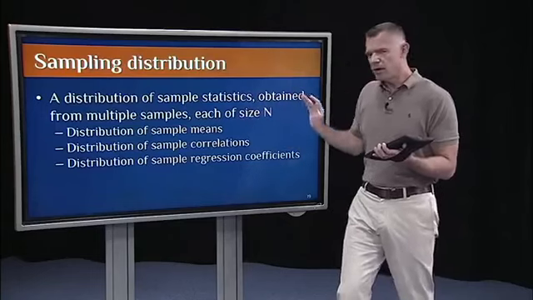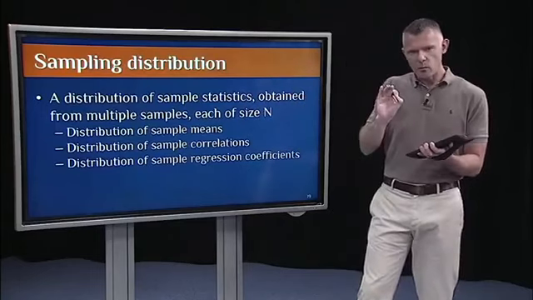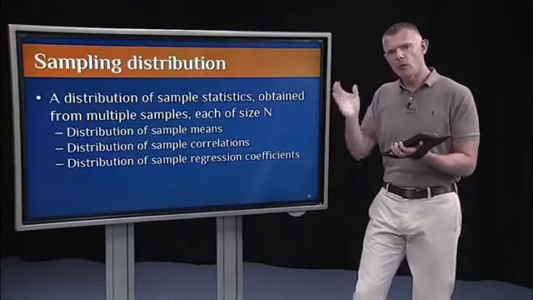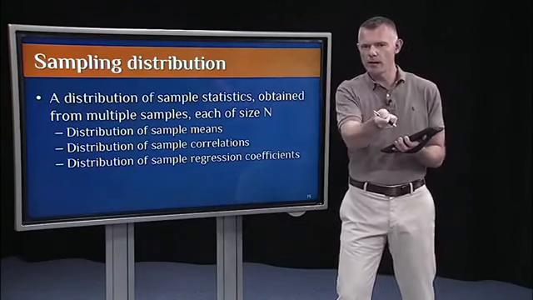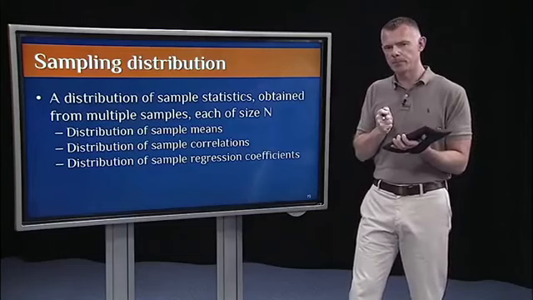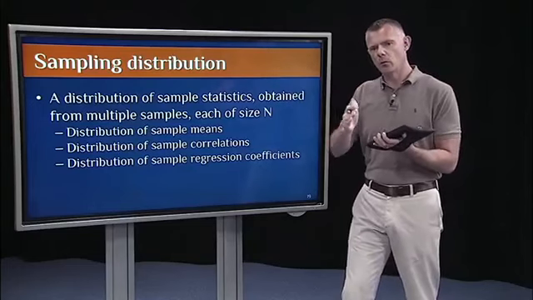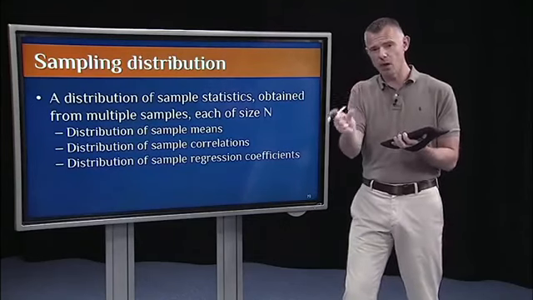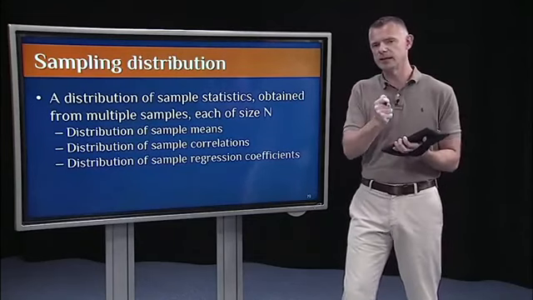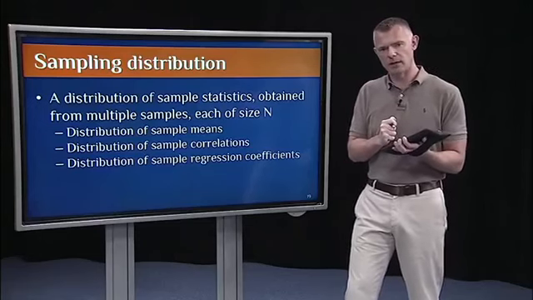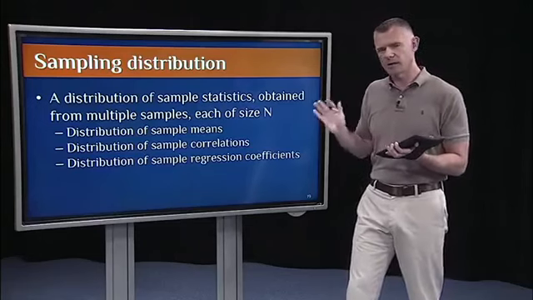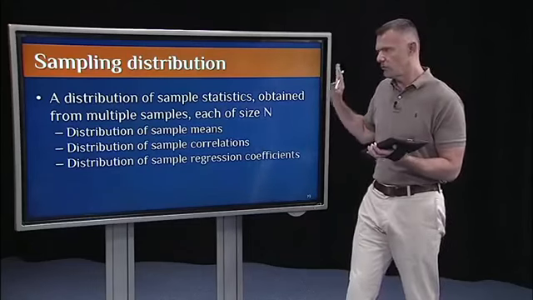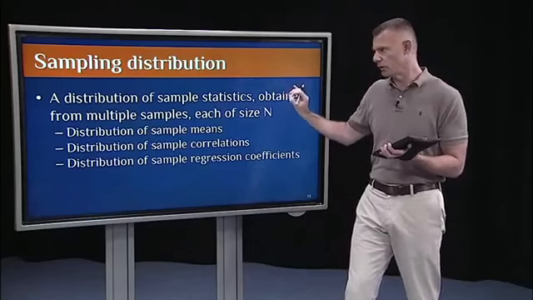Now, I've glossed over again a little bit of the detail in what exactly is very high and very low, and what exactly are the cutoffs, and where exactly we get the p-values from. In the next segment, we'll walk through the logic of the central limit theorem and look at multiple sampling distributions to see exactly where those p-values come from, in particular in the context of regression. But for this segment, just understand what a sampling distribution is.